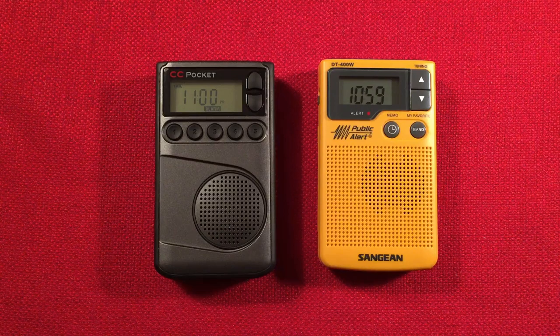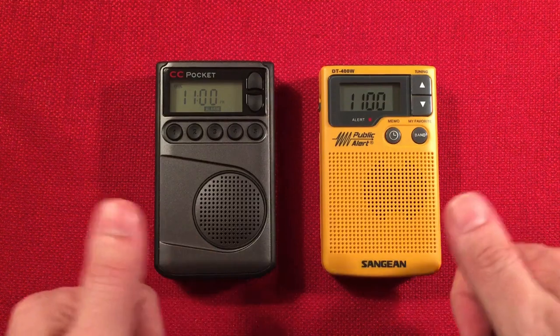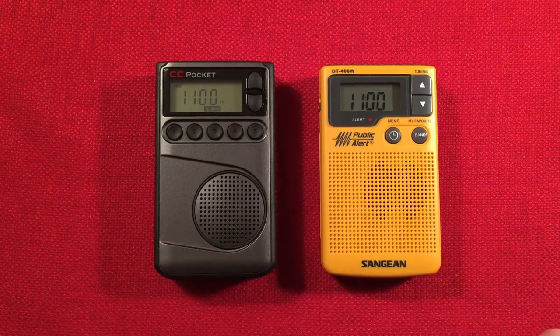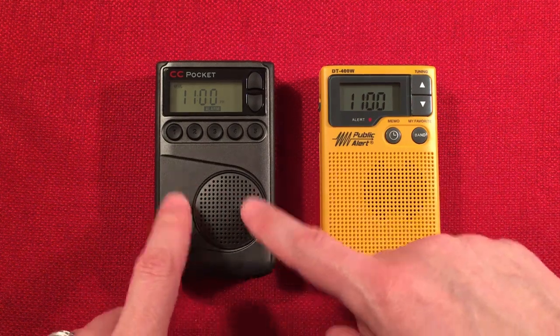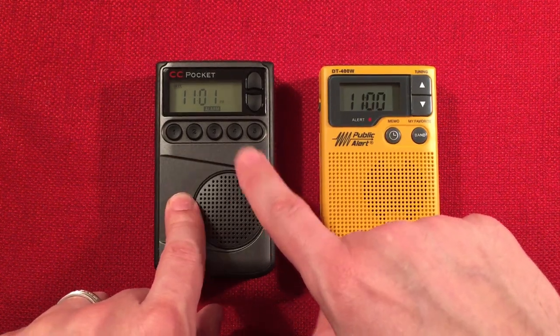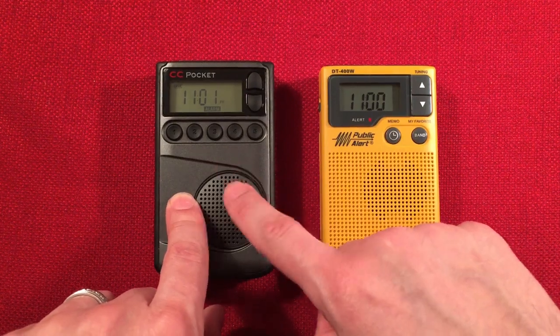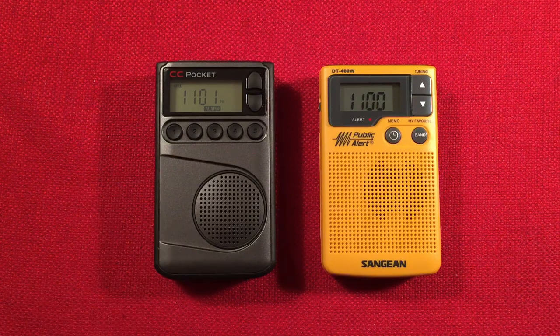All right. Next, we can talk about, oh, this is a good one. They both have the ability to go 9K stepping on the AM frequency. Great. Which one can do the FM band expanded mode, the 76 to 108? Well, it's not the Sangean. It's the CC Pocket. When you go to 9K stepping on AM, it automatically defaults to 76 to 108 megahertz on the FM band, so you get the expanded FM band while you're traveling. Great thought on that.